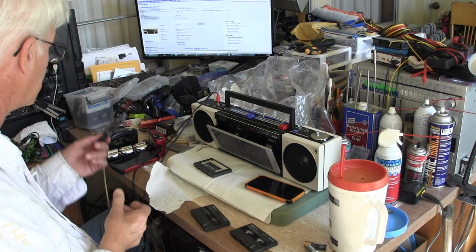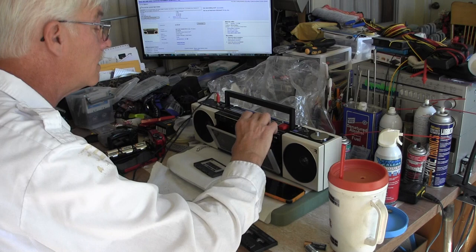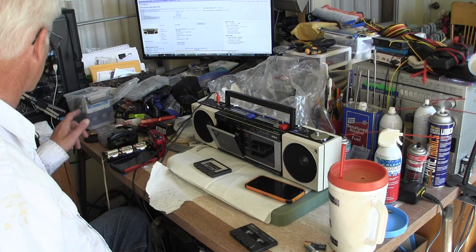So, anyway, so much for not playing that ever again. It's got Japanese or Chinese, I'm not sure, on there. But this, I think I can play this one. I can't even remember, so let's just hit play on this and see what we got. Yeah, I can play that, and I can play this one. So here's the other one.